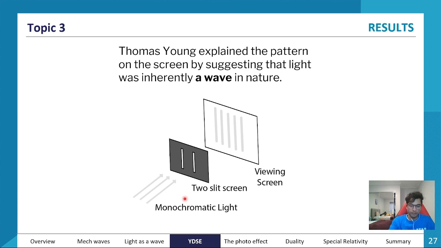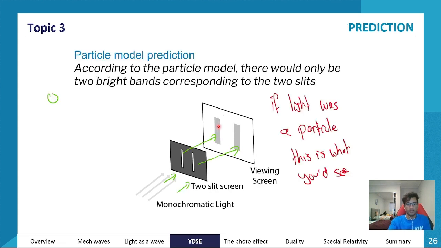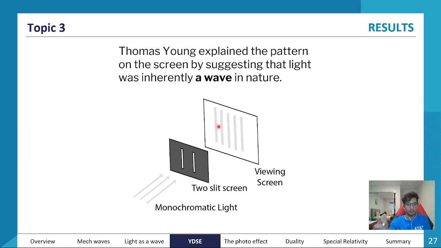Essentially, there's a bunch of spaghetti sticks of black and white. Let's just assume that this is white light. The white light hits the barrier, and there's going to be sections of white light, and there's going to be sections of darkness. The question is, why does this happen? This is what was expected, so why does this happen?